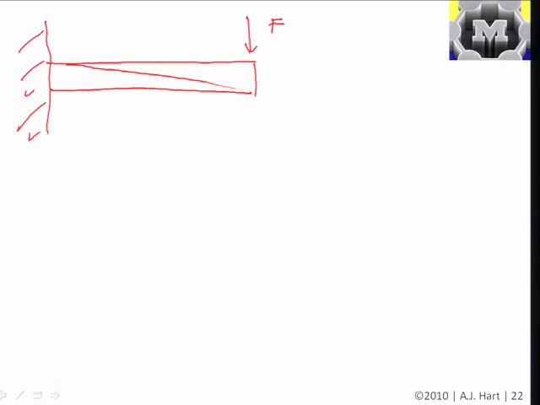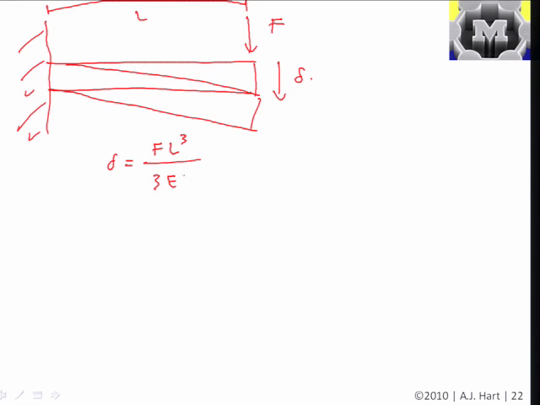to something like a nanotube. So from, you know, back in mechanics days, if we had a cantilever beam with a force F at the end, and we deformed it so it had some deflection at the tip, and we called this tip deflection delta, then solving the beam equation would tell us that delta is equal to the force times the length cubed divided by 3 times the Young's modulus times I, the moment of inertia. And I for a rectangular beam is 1/12 times bh cubed, where this is b and this is h cubed.